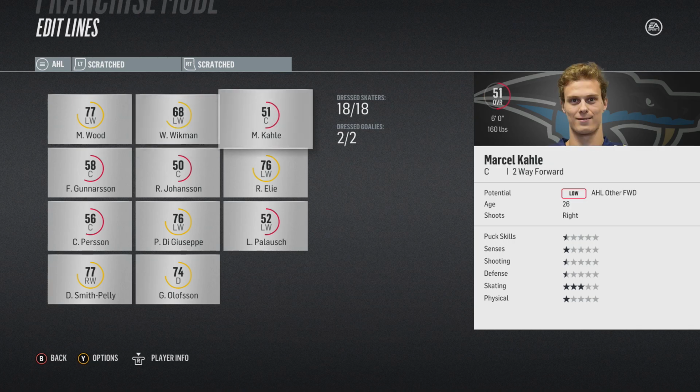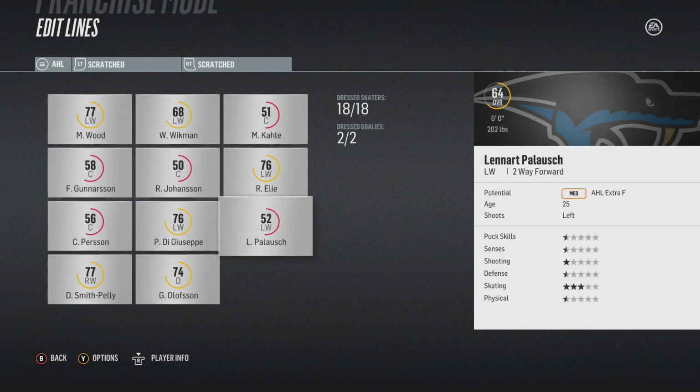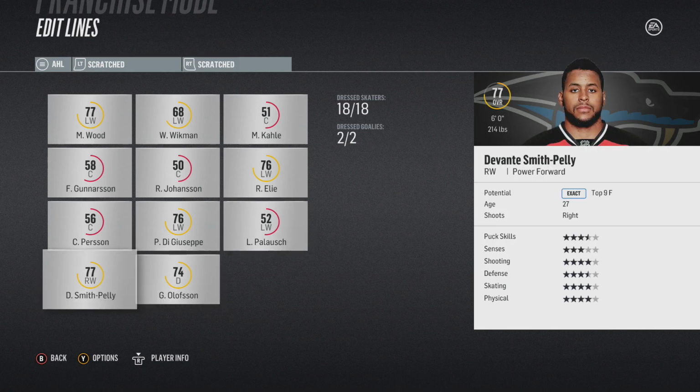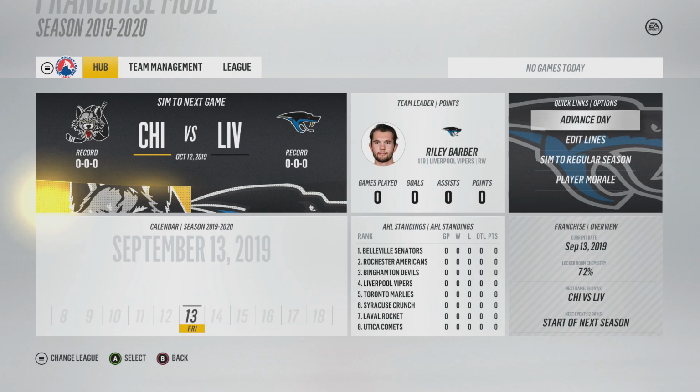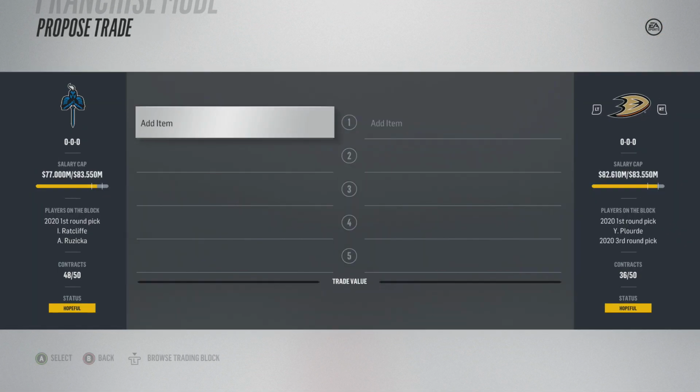Wood, Wickman, Ellie, DiGiuseppe, Olofsson, and Smith-Pelly should all be going. So yeah, let's go make these trades. Obviously, that would make our AHL team a lot better if we did have those players in, but I'm not too worried about that. So let's go and propose these trades.